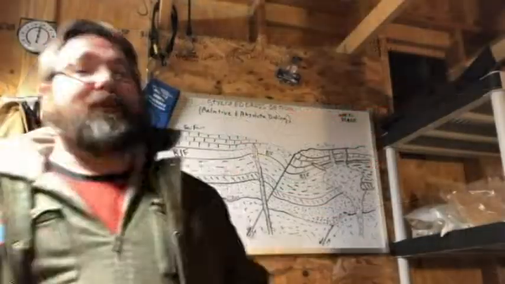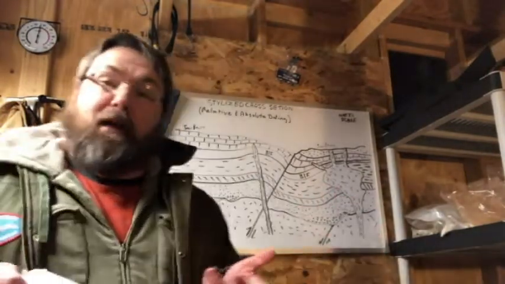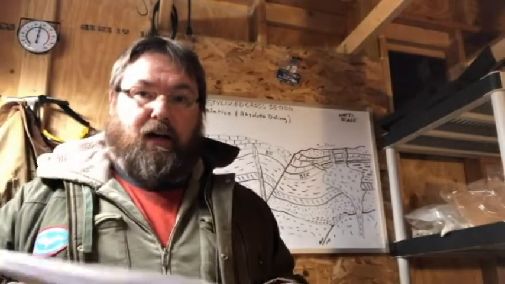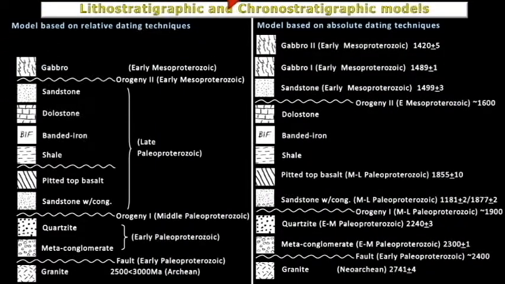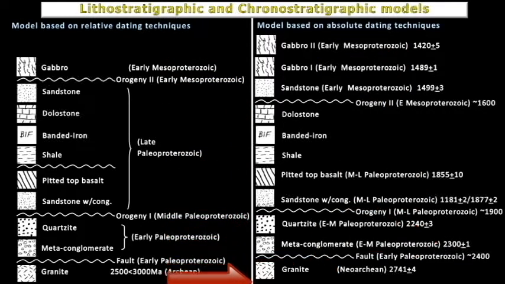Now, what do we do with all these dates? Well, we try to see how well they compare to our relative dating techniques. So we add to our lithostratigraphic and chronostratigraphic model slide this stuff here on the right. This is the order of events based off the dates. What you see on the right, the absolute dates that you just saw me go through, are on the right here, and they're going to consistently stay on the right. Okay, and here you can see how they compare to our relative dating.